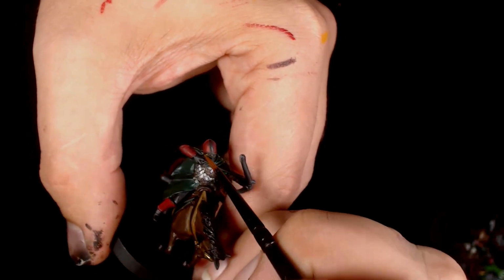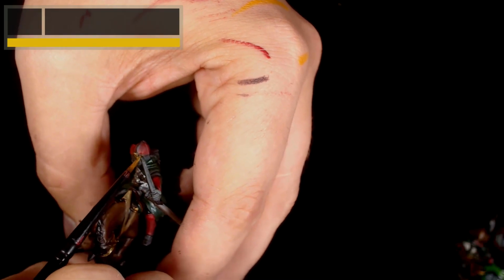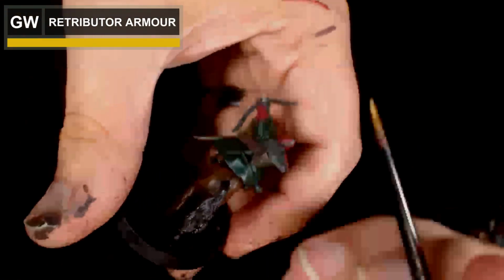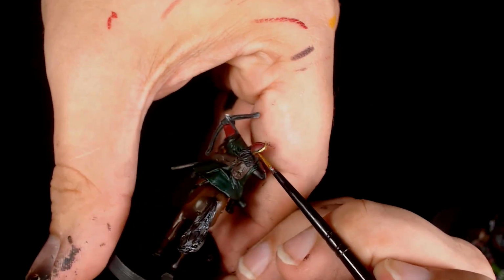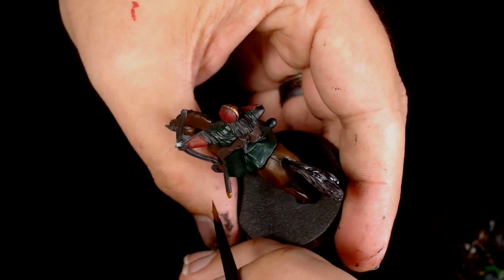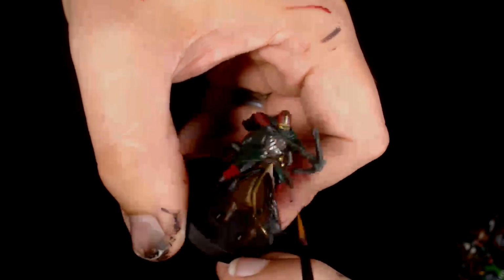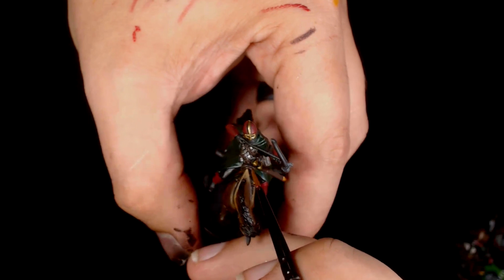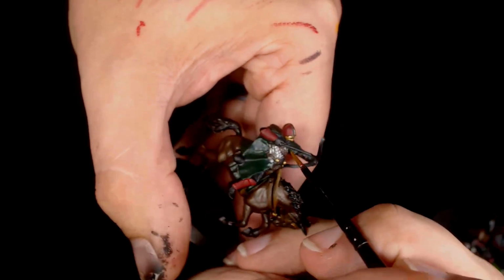So once we've finished with the DRYAD bark, we're going to go back around with the RETRIBUTOR armour and just pick out any non-silver metal areas. So I'm going around the helmet, around its visor, just to add a little bit more detail. Also any of the buckles and decorative parts on the scabbard, etc. Just to break up the fairly drab colours, just to brighten it up a little bit and just add a little bit of flair to the model.